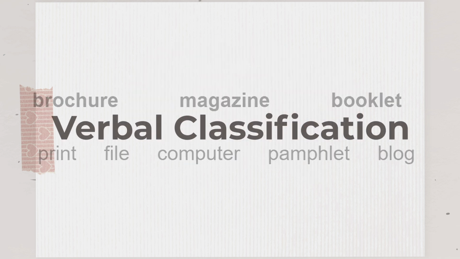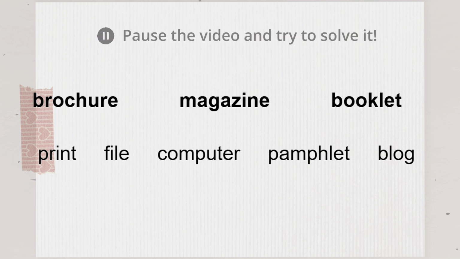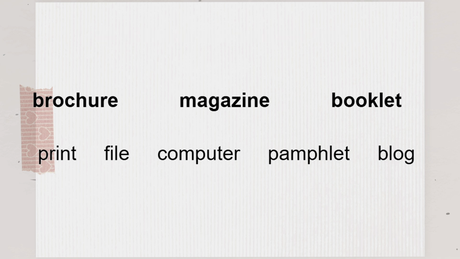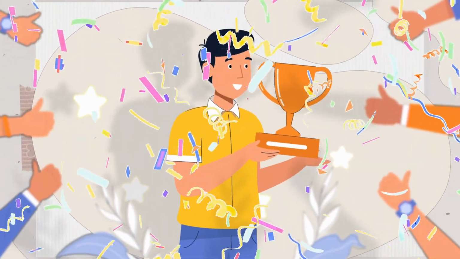All right, now we arrived at the final subtest of the test, which is called verbal classification. This question provides 3 words that are alike in some way. Decide how they are alike, and choose the word that belongs in the same group as the first 3 words. The correct answer is a pamphlet. A brochure, magazine, booklet, and pamphlet are printed informational materials one might find at a rest stop, in a doctor's office, etc.